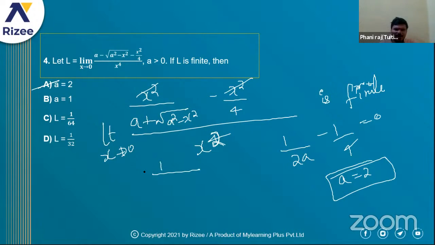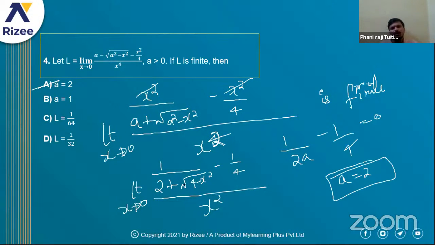You can just put, you get the answer as 1/2 plus √(4 − x²) − 1/4 by x², as limit x tends to 0. Now you can use that we recall that if you put x = 2 sin θ, what do you get? 1/(1 + sin θ). Okay. So now we can simplify this. This is the standard formula because now there are no constants.